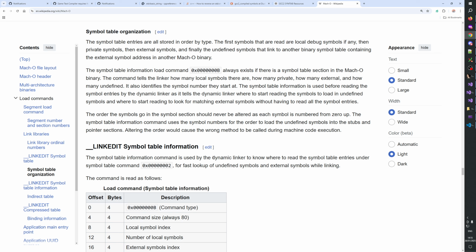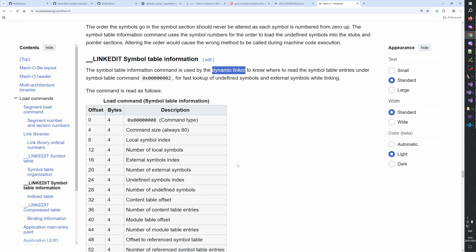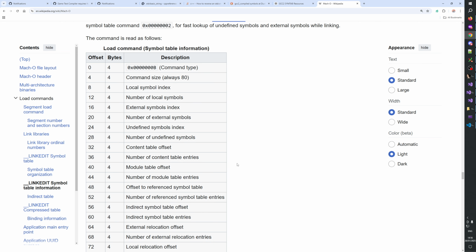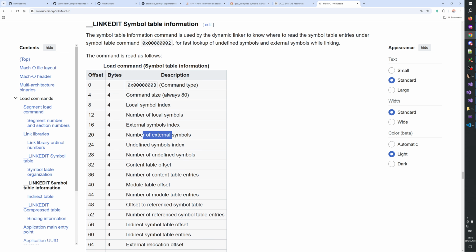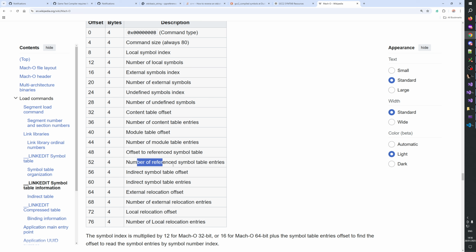So the dynamic linker is reading this. So the dynamic linker knows how to interpret it. Load command. Number, undefined symbol index. Right, so.